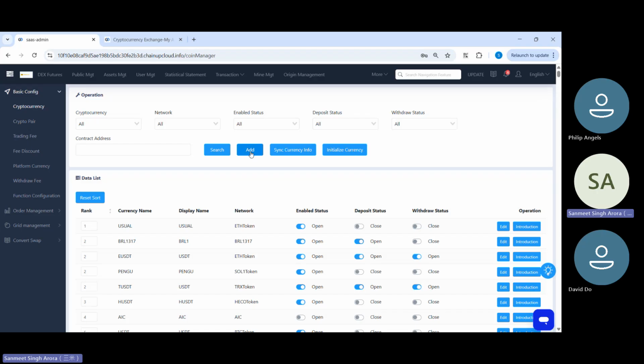So what you can do is send a message on the group that you want to list this particular currency. Then our team, if I'm available at that time, will share it. Or if it's outside office hours, the customer support team will share a form with you. In that form, there are some columns you have to fill about that currency, like the contract address and the symbol. After that, the team will evaluate whether our system can support it or not. If the evaluation is passed, they will add that currency for you free of cost. But that all depends. When you want to add a currency, you just reach out to us, and our team will evaluate and let you know the best possible way to get it added.